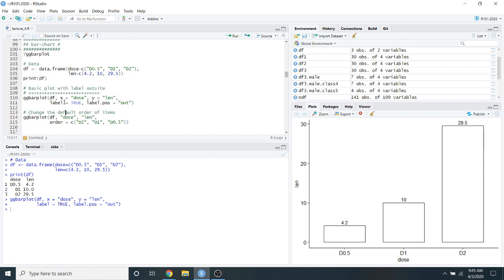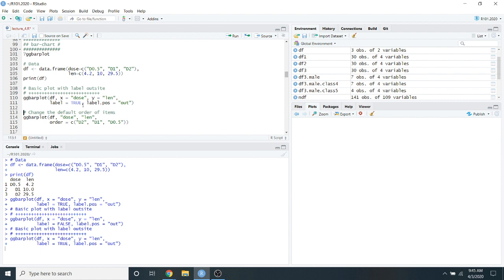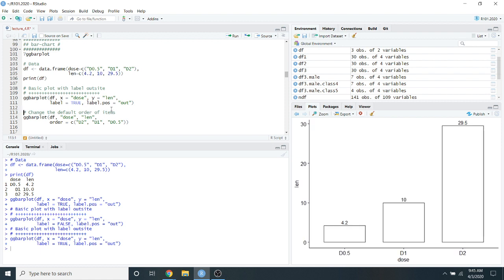For the labels, we want to have TRUE, meaning yes, we want to have a label on the data. If you make it FALSE, the label will go away. You see there is no label, but sometimes it's helpful to show the labels. Label position is "out", meaning it's on top of the plot.